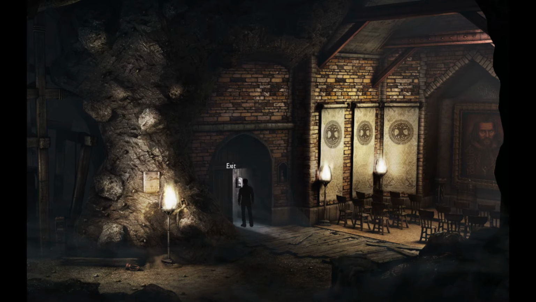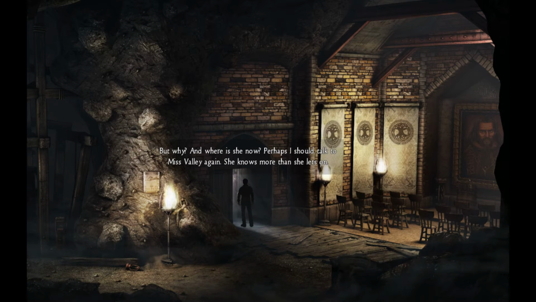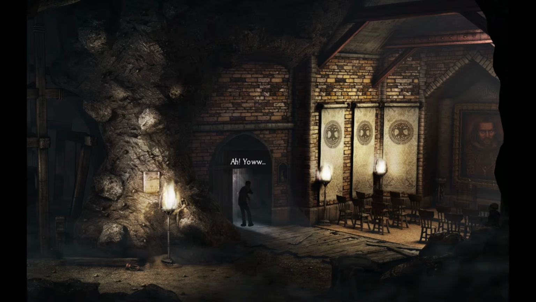Okay. Alright. Calm down now. You have a screwdriver. Angelina's still missing. Perhaps she's been used as bait in order to lure me here. You could stab anybody. Where's she now? Perhaps I should talk to Miss Valley again. She knows more than she lets on. The question is, what's with the order? I mean, who belongs to it? What do they want from me? Ah!